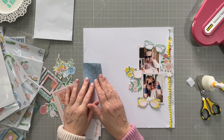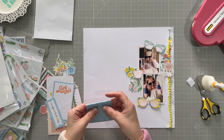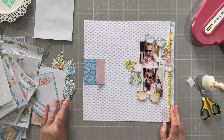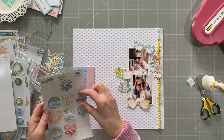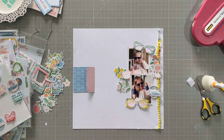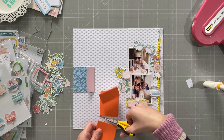I'm using these journaling pieces and I decide I want to introduce some blue to my layout because the alpha that comes with this collection — the big alpha — is blue and I wanted to use it. So I want to bring some blue in, and I decide to use this one folded backwards so I can see the blue and the pink. I also pick out some 3D stickers — one says 'love this' — and I do use another one that says 'the best of times,' but I don't stick that down just yet.